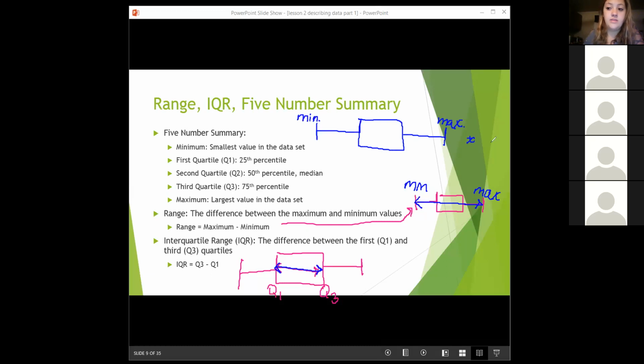Another thing to keep in mind: sometimes outliers are shown by asterisks. As one of my professors used to say, they called it aesthetics, so sometimes I accidentally say that just because I liked how they said it so much. Those are different ways that you can utilize that, and we'll get more into that later. That's an example of outliers. And then in regards to your quartiles, you have Q1, Q2, and Q3. Remember, this middle part here is your median.